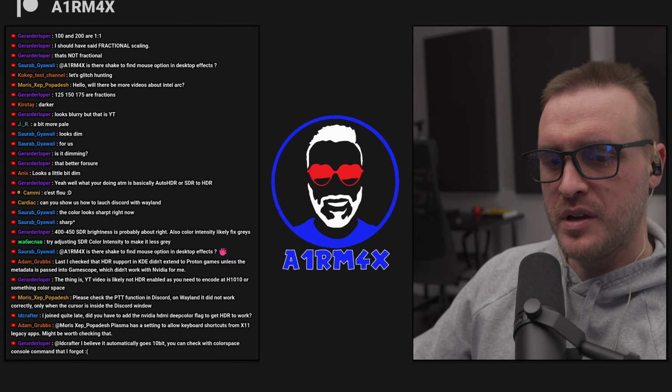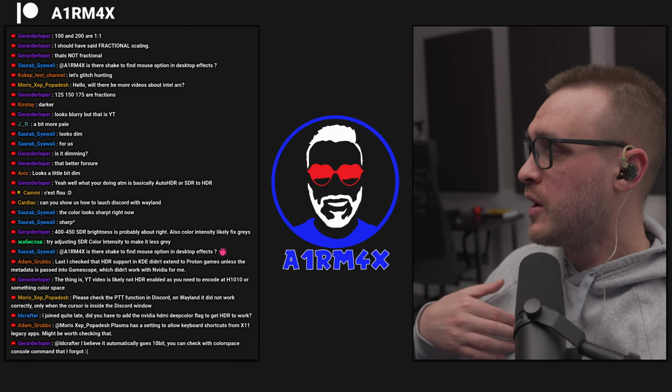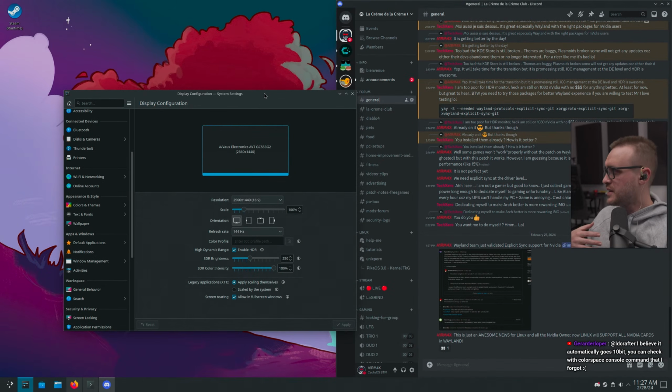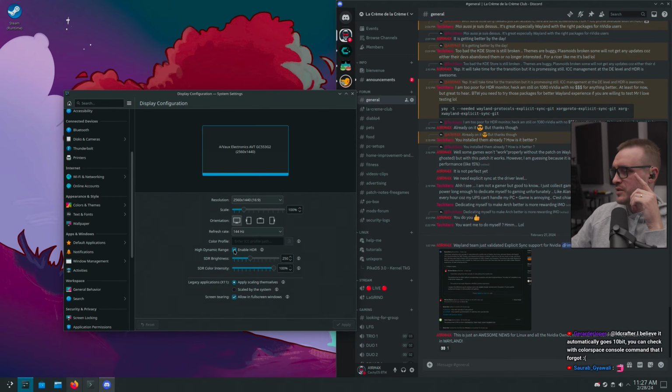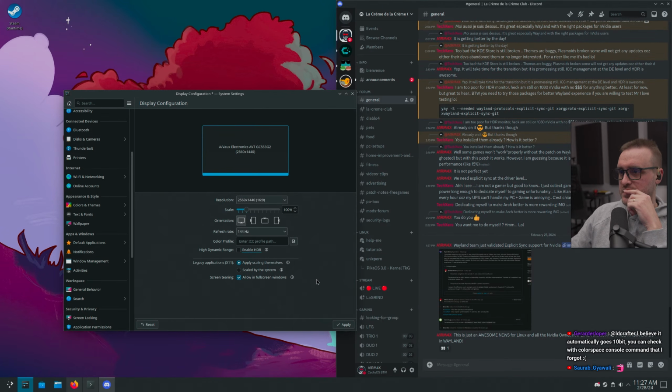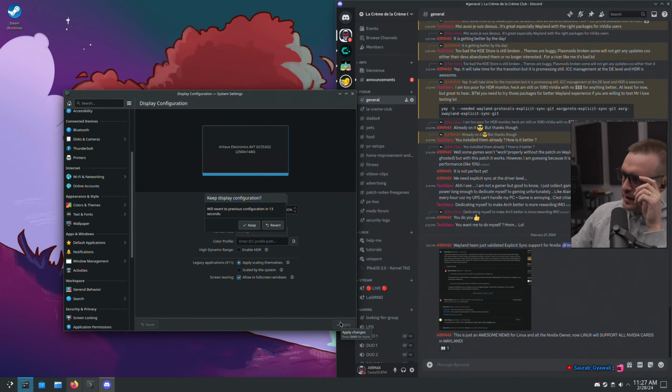I'm going to disable it, but it seems to work. What really interests me, to be fair, it's not HDR yet. What really interests me is the color profile. So I'm going to get rid of this. Okay, so we're going to disable HDR. I don't have a color profile available right now, but this is what really excites me.